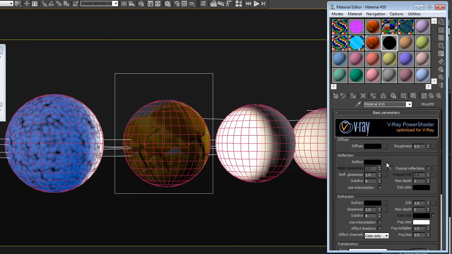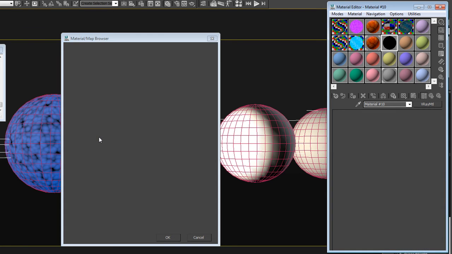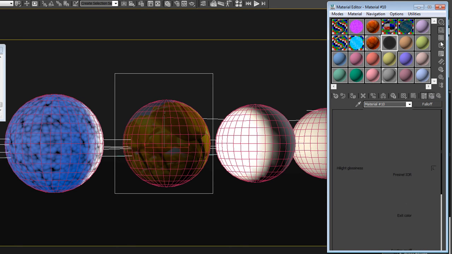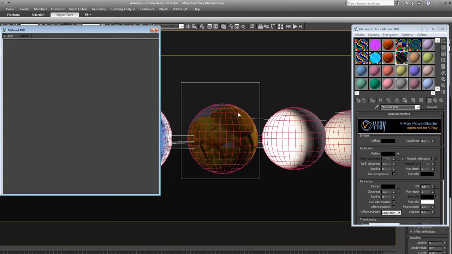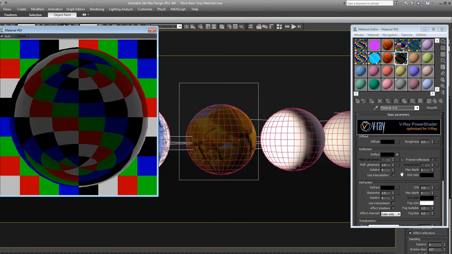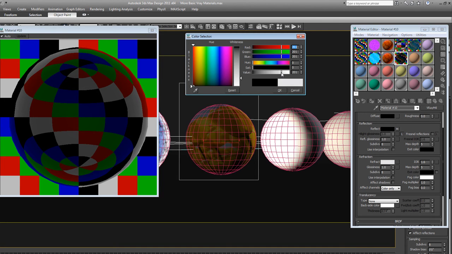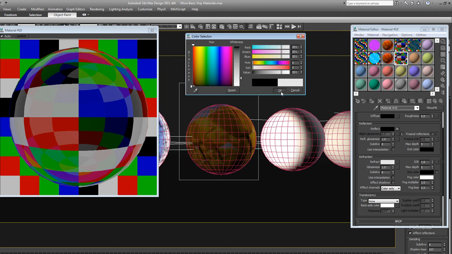So with glass, we'll just make this one diffuse color black. We'll take that falloff map that I was talking about before, because glass you kind of always want it to be like this. Just put that nice little curve on it. And you can see even in the front I'm leaving a little bit of reflection so that it's not totally black, because that doesn't usually look good in a rendering. But that's kind of how it looks right there. Pretty simple. The refraction obviously is going to be pretty high depending on your glass.